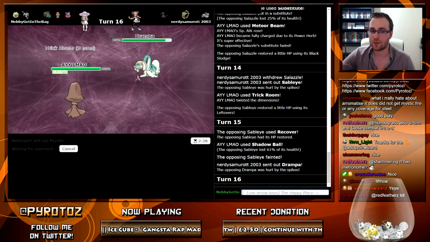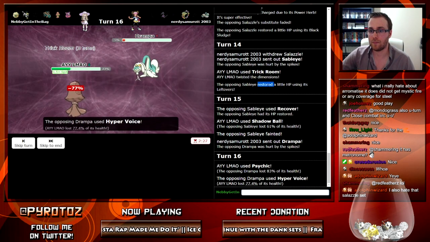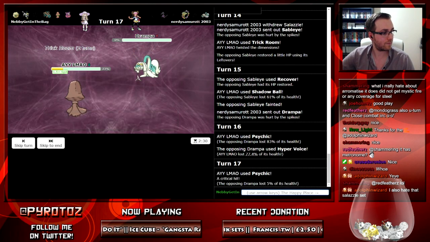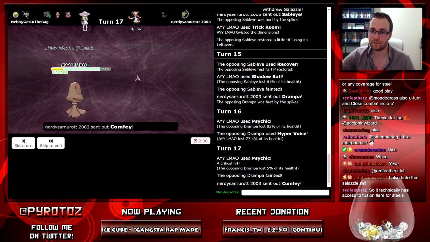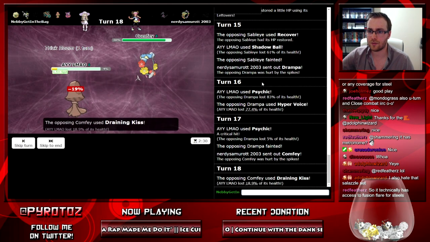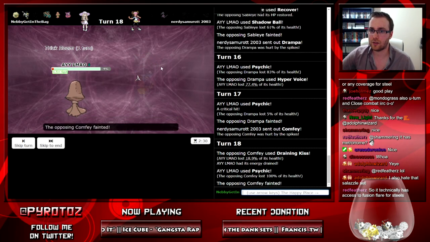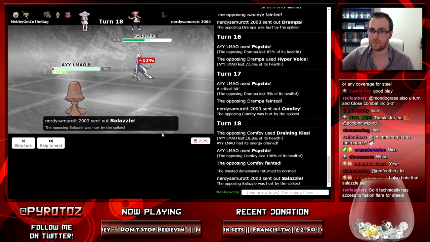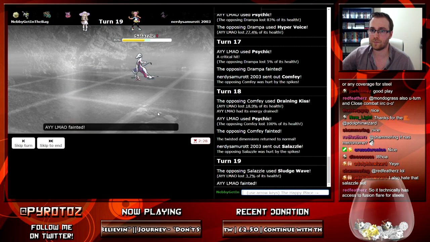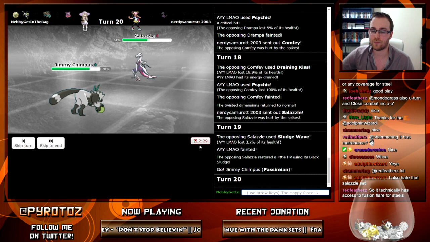Right, let's see if Drampa takes this. Might do. Yeah. Just about. But Beheeyem's kind of thick, so I feel like we live this. Yeah. And that's a dead comfy. Unbelievable power. We don't need to show off the Kabir Berry. We'll just go to this.